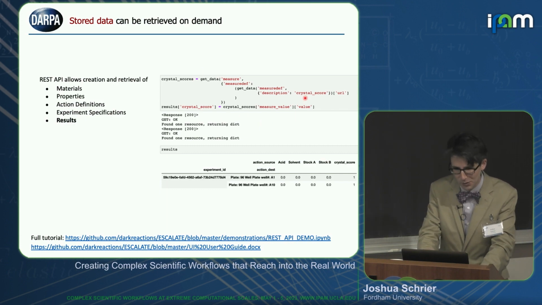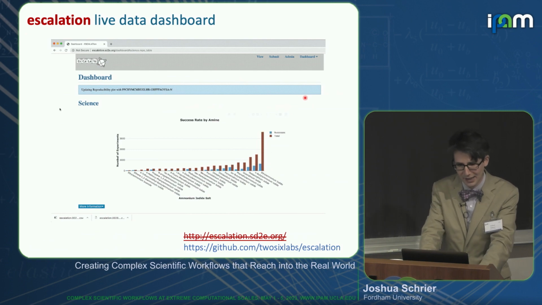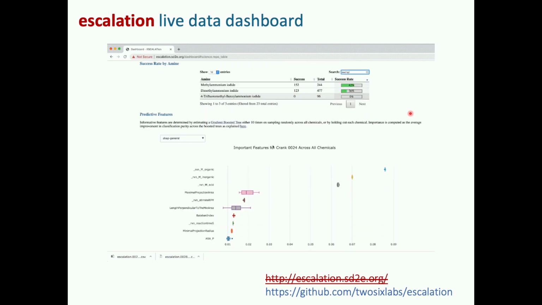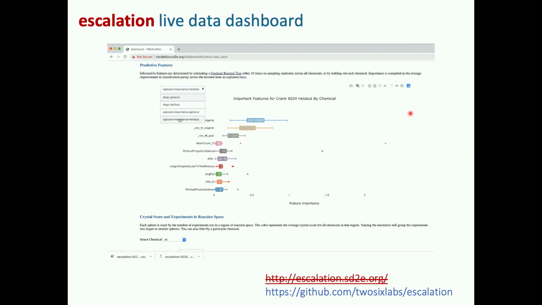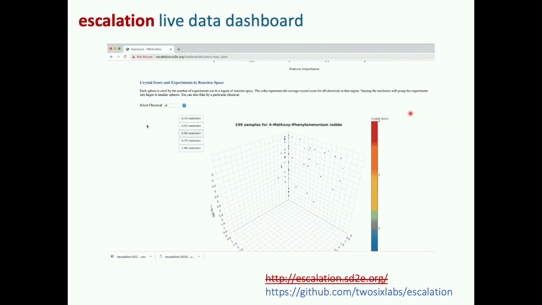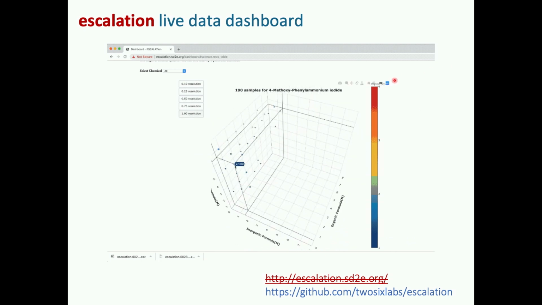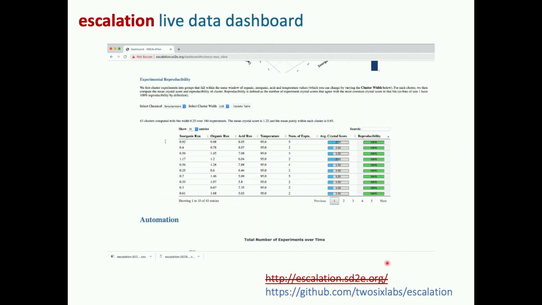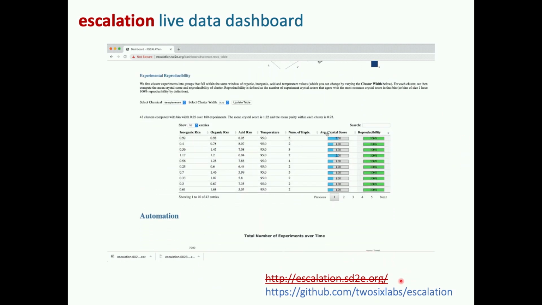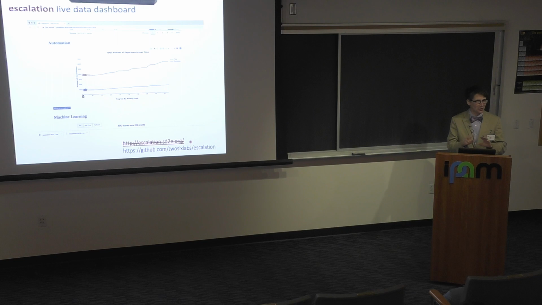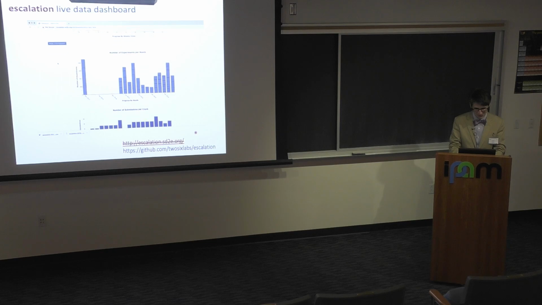So we've experimented with building different types of tools for looking at the data. I mean, one little experiment that we did was creating this live web dashboard. And so every time new experiments were performed, it would go through and kick off training a bunch of machine learning models, just basic little models, featurize the data, and just provide some oversight. So you could browse through and see how this works. We used to have it running at the Texas Advanced Computing Center, but since this project ended, we no longer have that account. So there's no live way that you can see this demo that I'm showing you on the screen, but the code is posted online.